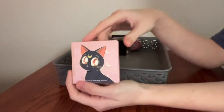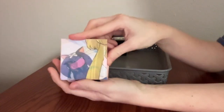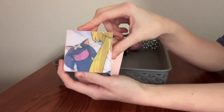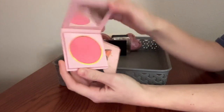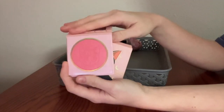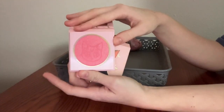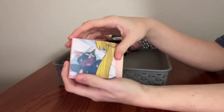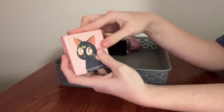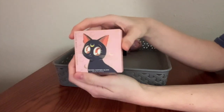I admit I 100% bought this one for the nostalgia factor. This is the ColourPop pressed powder blush from the Sailor Moon Collection — isn't that adorable? This is in the shade Cat's Eye. It's a really beautiful color — looks a lot scarier in the pan than it is on the face. My only problem is that it has glitter in it, and I don't usually love blushes with glitter. These are pretty easy particles to brush away, and I would never get rid of it because I quite literally only bought it for the nostalgia. I grew up on Sailor Moon and have a tattoo inspired by it — this is going to stick around in my collection forever.